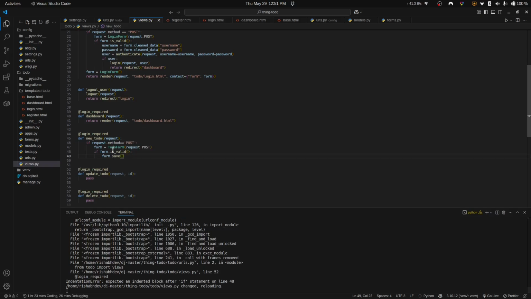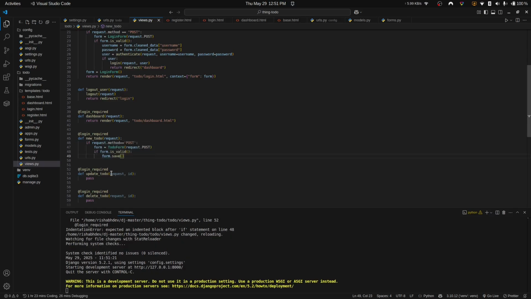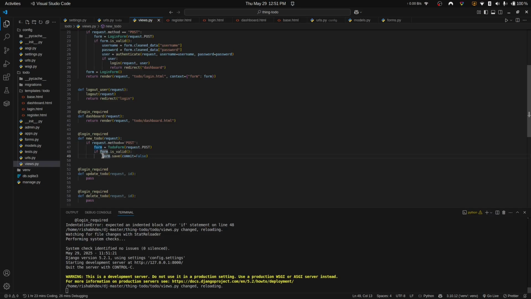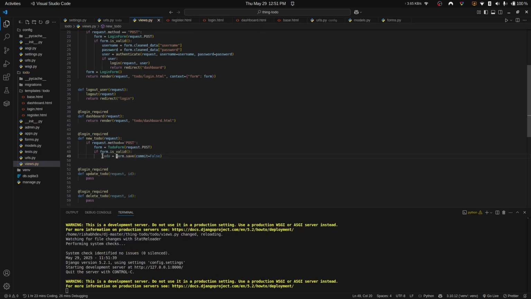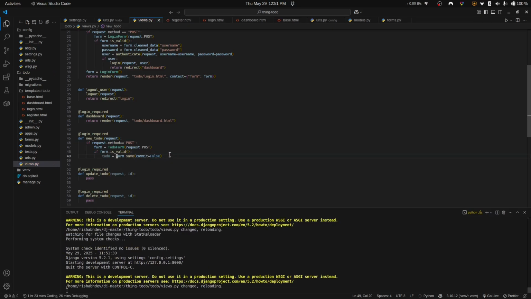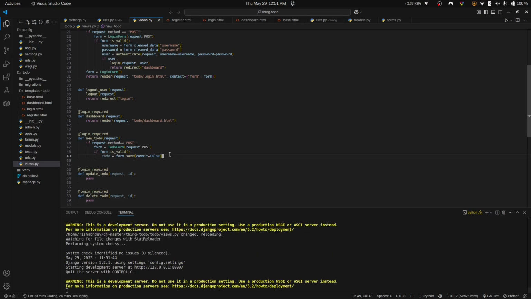But here's a problem. If we directly save the form, how will we know who the user was? Whose to-do is this? So for that, we'll write here commit=False. With this, we will get an instance of to-do that is not saved into the database yet.